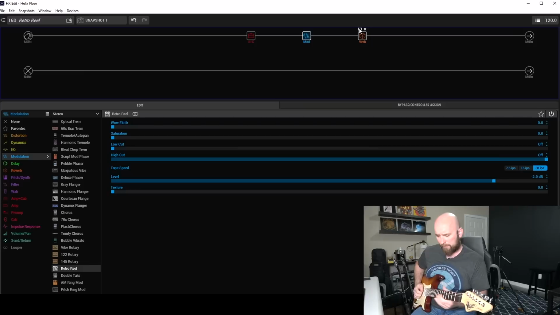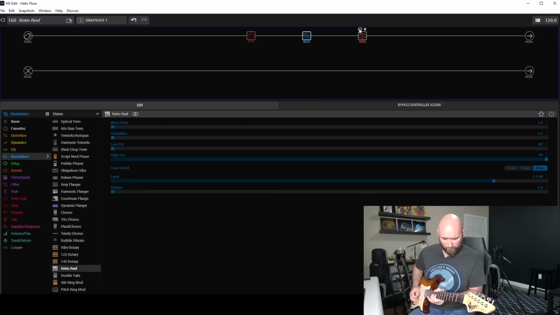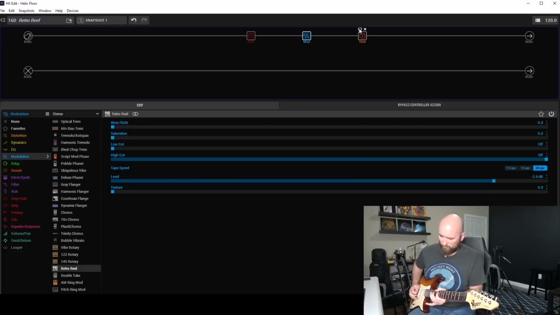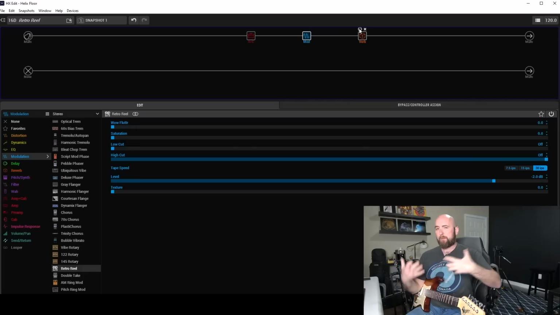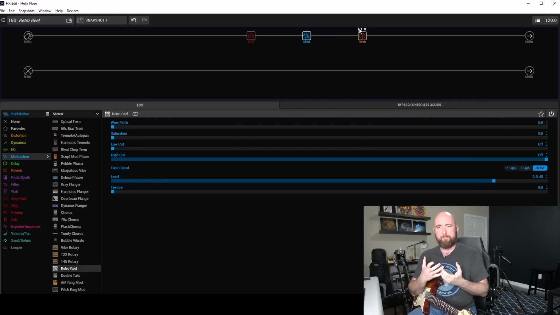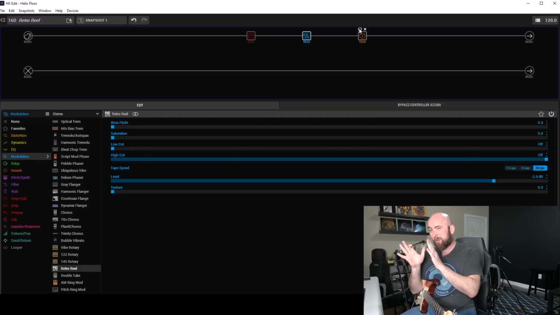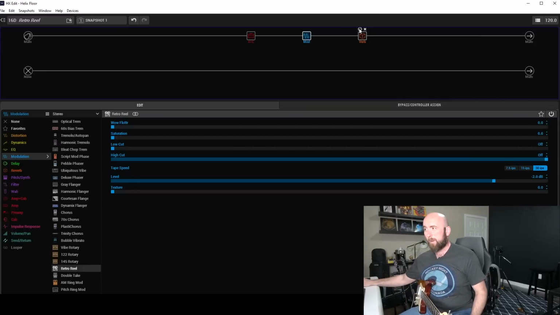Let's put the reverb back on and take a listen to this. I'm really, really liking what this is doing to the sound. It just gives it a little bit of fatness and warmth to it. Very subtle, but it is noticeable, especially in playing it. I'm going to really like this effect at the end of a signal chain turned on really subtly. Now, a lot of folks might say, well, what about where we place this?